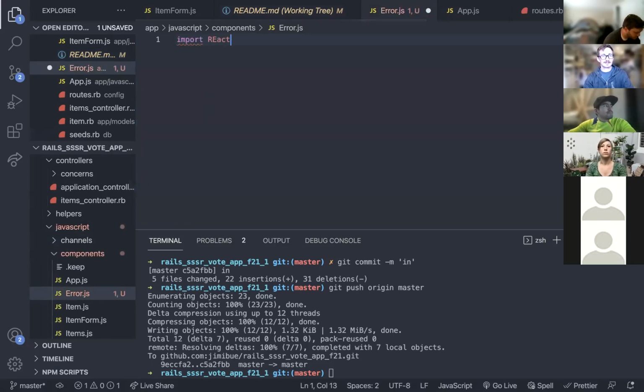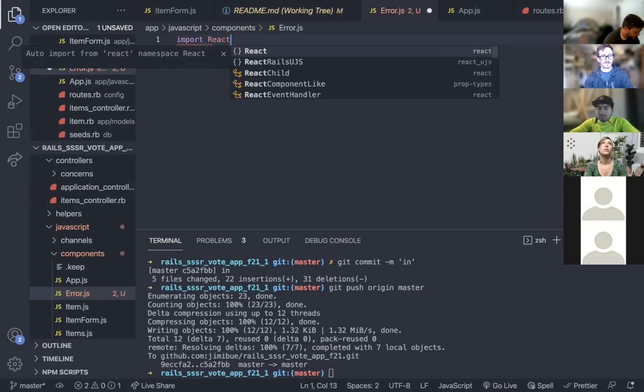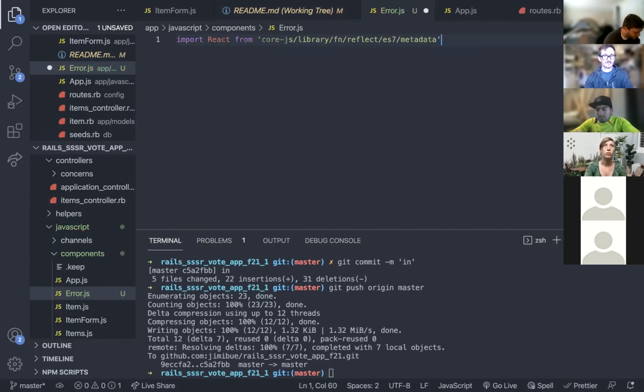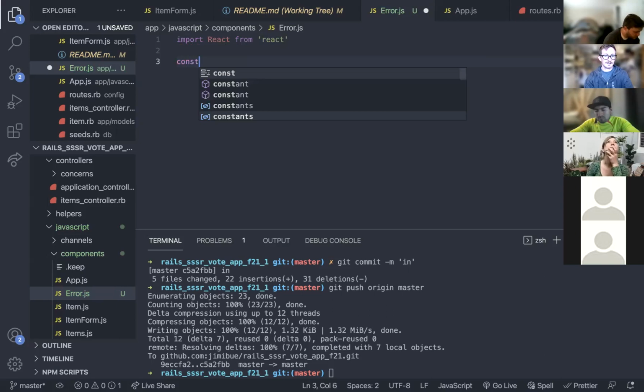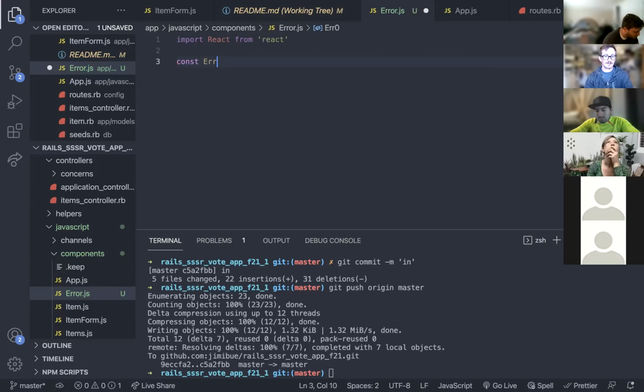Import React. Const error. It's going to take some props. Return div.